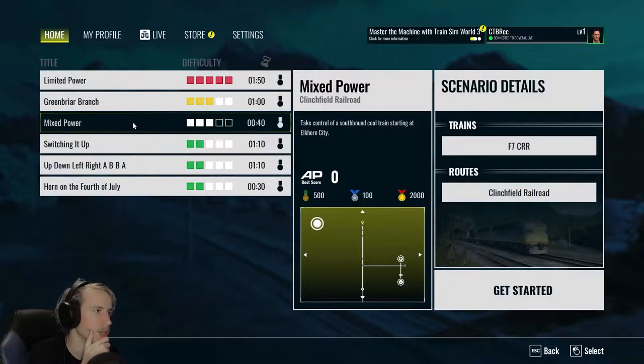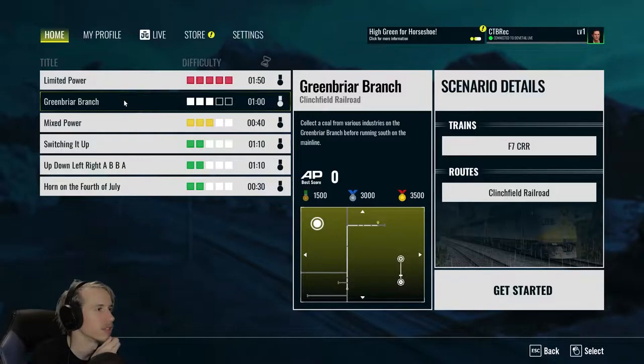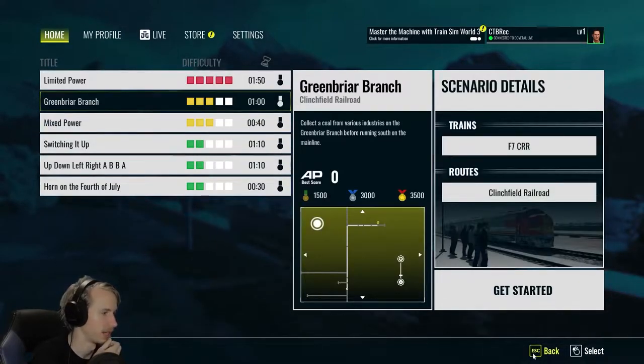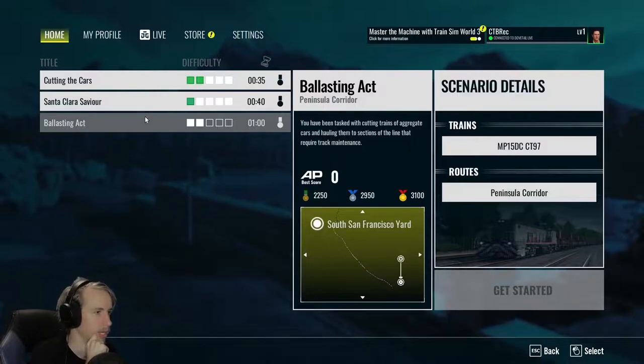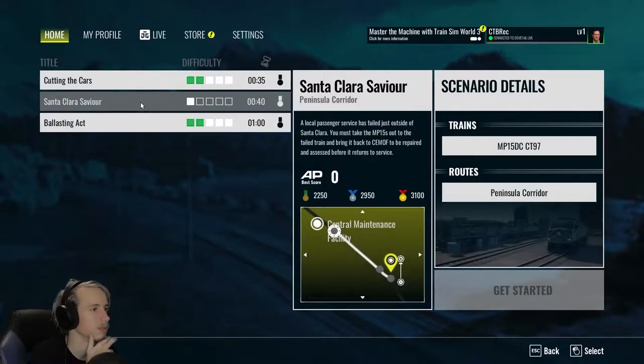Take control of a southbound coal train entering Elkhorn. Collect a coal from various industries before running south on the main line. And then limited power. So there's not a lot of good scenarios with that engine. We could just do actually some switching. You have been tasked with cutting trains of aggregate cars and hauling them to sections of the line that require track maintenance. That one seems fun.